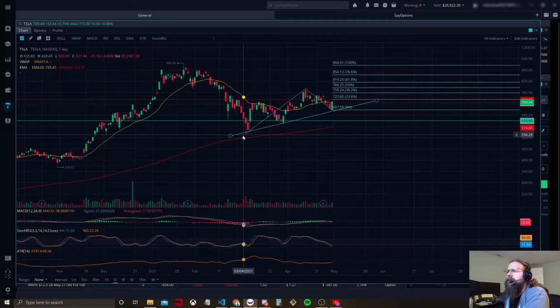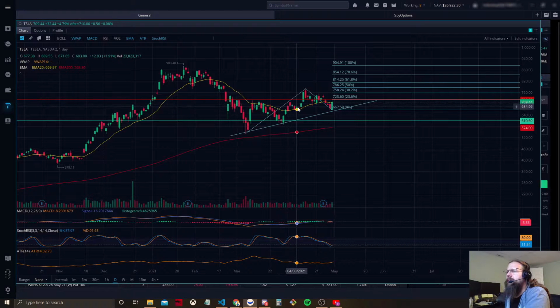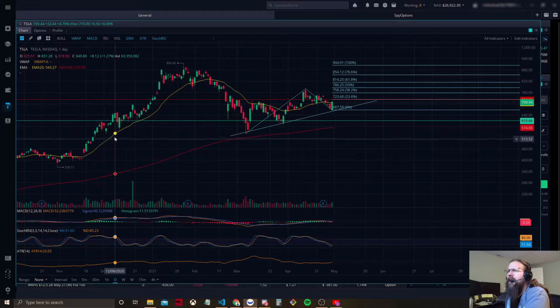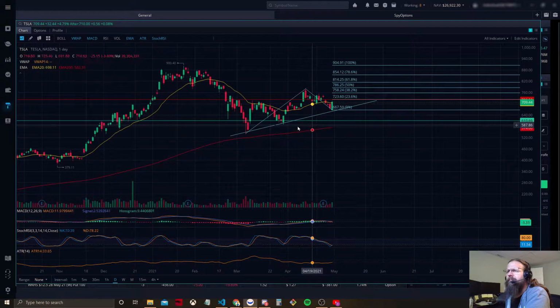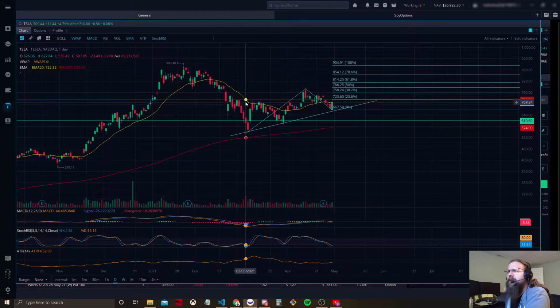So it's popped up, pulled back, popped up, pulled back, or even sideways, again using that 20 EMA as dynamic support. Popped up again above this resistance line here. As you can see, it hits the tops of these candles here, here, and here. The more tops or bottoms of candles that you can get your support and resistance lines to go across, the better.